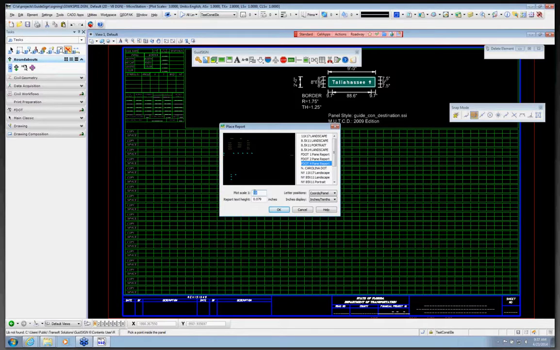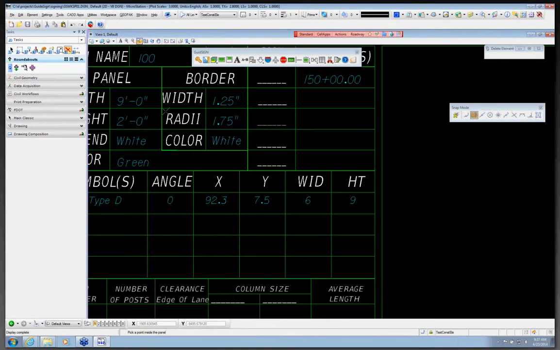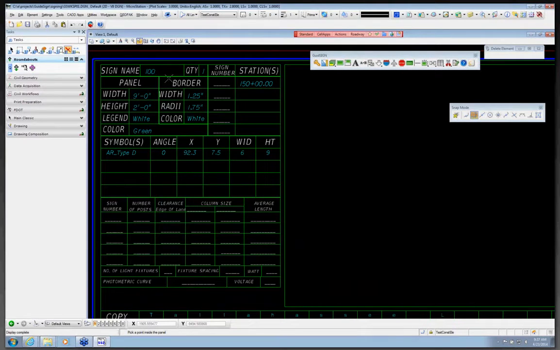Here, it recognized our plot scale that's preset. Here, we need to choose the type sheet that we use for our report, which we chose FDOT 1 pane. We will click that, and we will simply say OK. At this point, we can zoom in, and we can see our sign name, our quantity, our station.